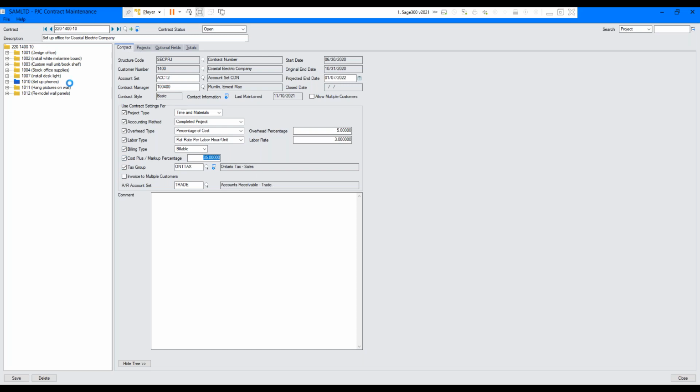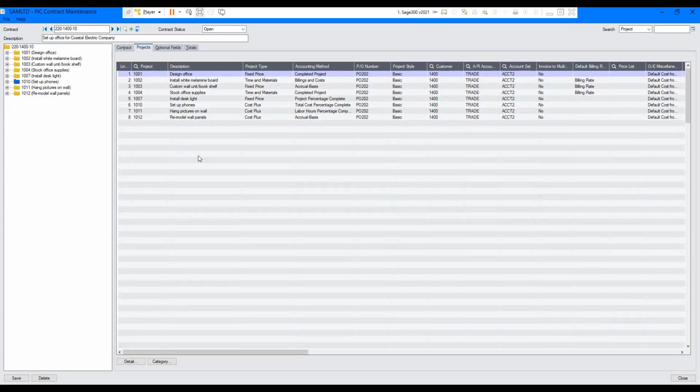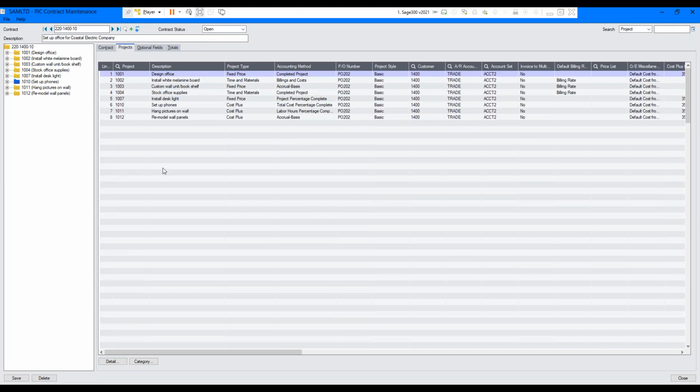The system does recognize multi-currency based on the currency of the customer, so that your billing is in their currency, and any costs would be accumulated based on the translation from the source currency. So you can see here, these are all the phases or projects that we have attached to this, and they can all be started and ended and billed all at different times, and they can be all recognized revenue all at different times, or you can do it all at one time.